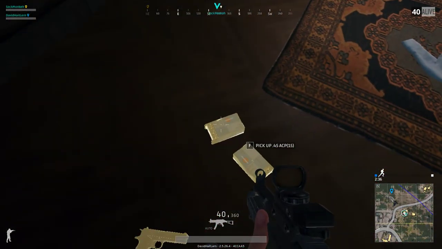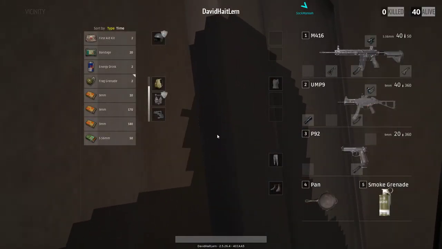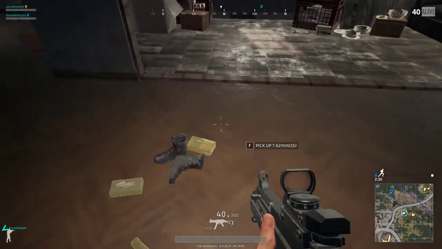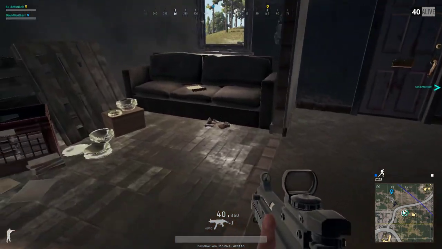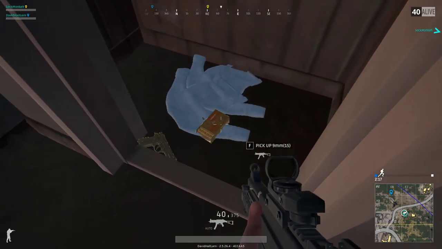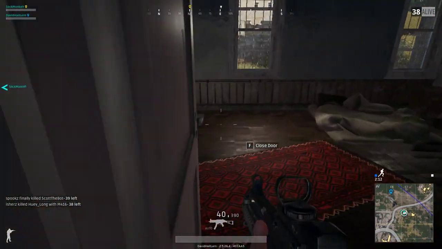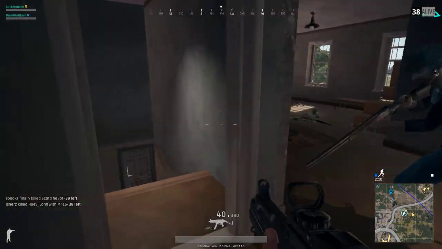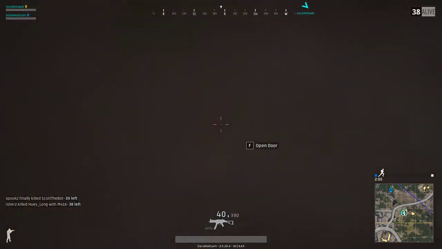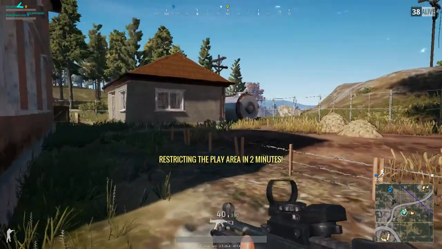Do you need any healing supplies? I have a lot of energy drinks. We got two first aid kits and bandages. And I've got two energy drinks. A red dot for my pistol. Oh yeah, Scar Hell. That's what I'm talking about, baby. Yeah, I can still use all this stuff I picked up.